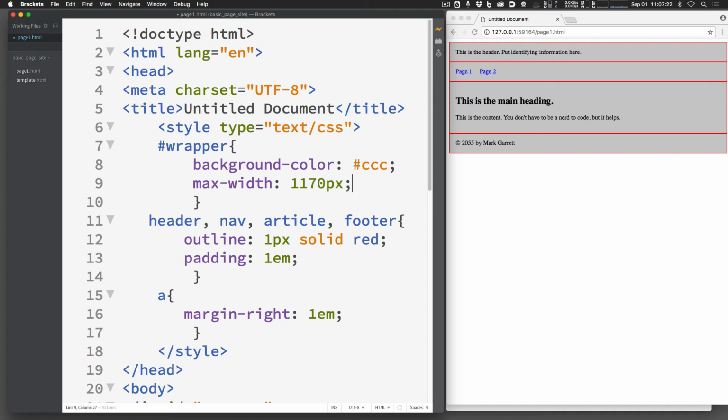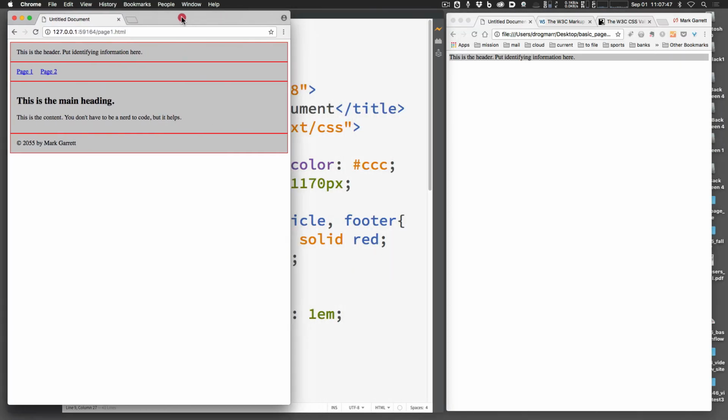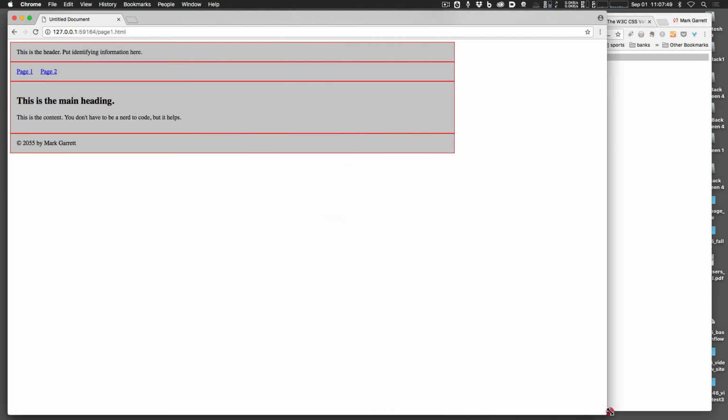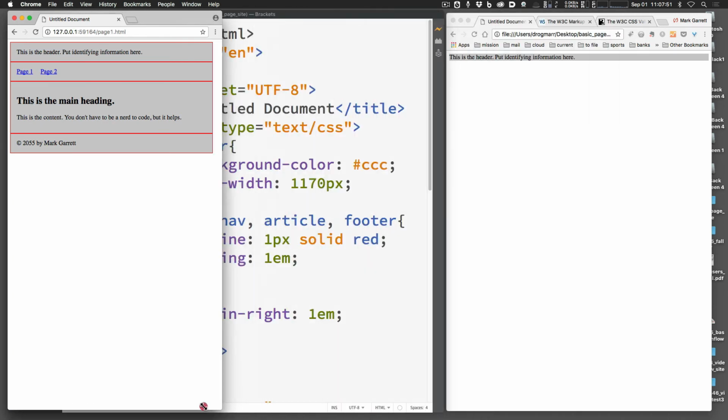The reason I'm using 1170, it's one of the breakpoints inside of Bootstrap. It's kind of a common size, and it's basically the width of a 720p monitor, minus a little bit of extra spacing and margin. So that means if somebody's on a 720p monitor, that's about as big as it'll get. If somebody's on a bigger monitor, let me go ahead and see what happens. So I'm going to go over here again and resize my browser. Aha, you see it stops.